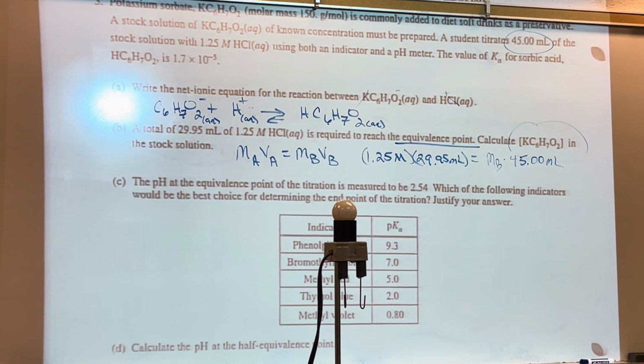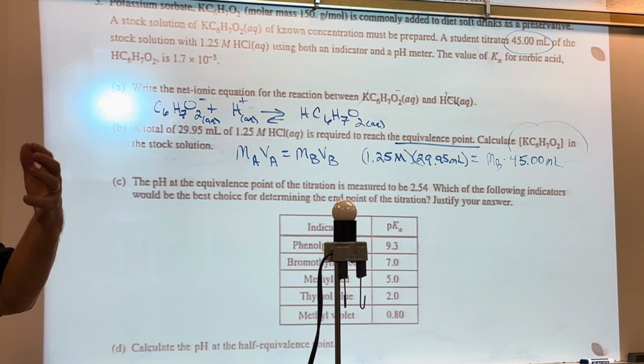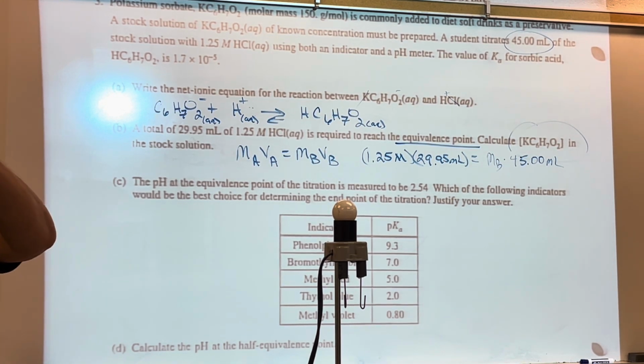Okay? And there's one more in this packet that I don't want to go over. I'm going to let you look at it and do that as we go through and practice. They show up in multiple choice questions as well, but that's just, hey, I have to know that. There's no real math. You just look, pH equals pKa at the equivalence point. You've got to match them up.